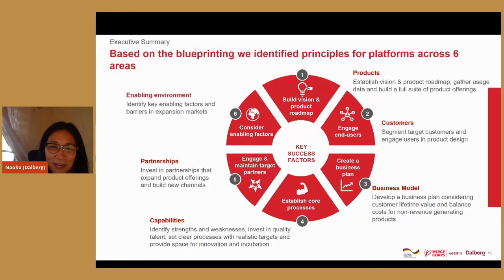Partnership, I'll come to that, but partnership tends to help product diversification and expanding channels from the view of the DAP, the platform leaders as well. And finally, enabling environments such as regulations, digital penetration, digital literacy, innovation ecosystem, and the ag ecosystem. It's important for DAP, the platform leaders, to assess them and design and sequence the platform accordingly to take advantage of the enabling environment as well as to go around it if there are some limitations.